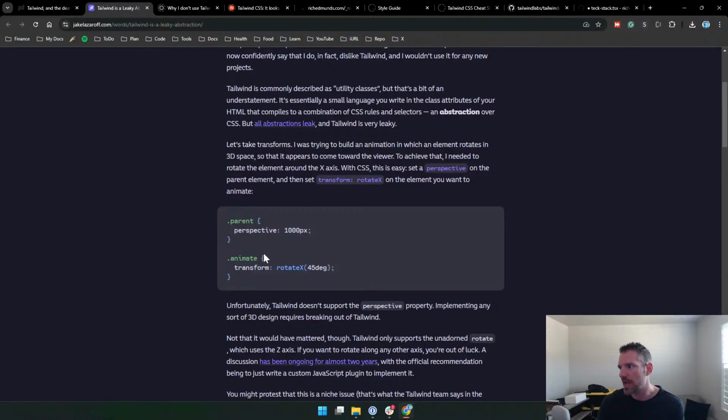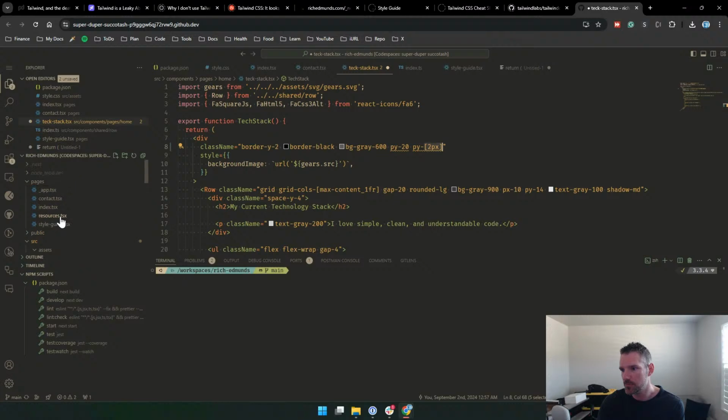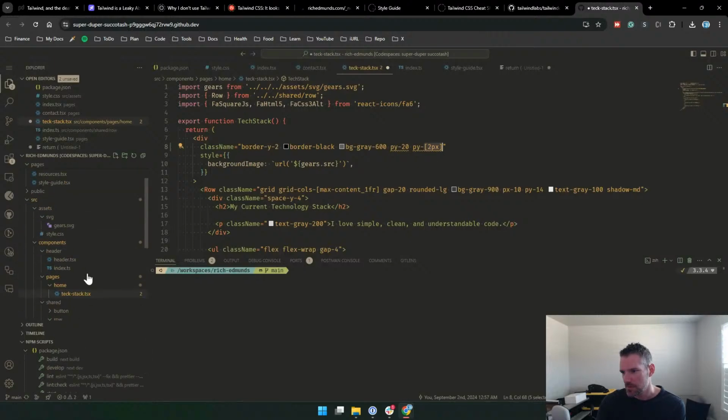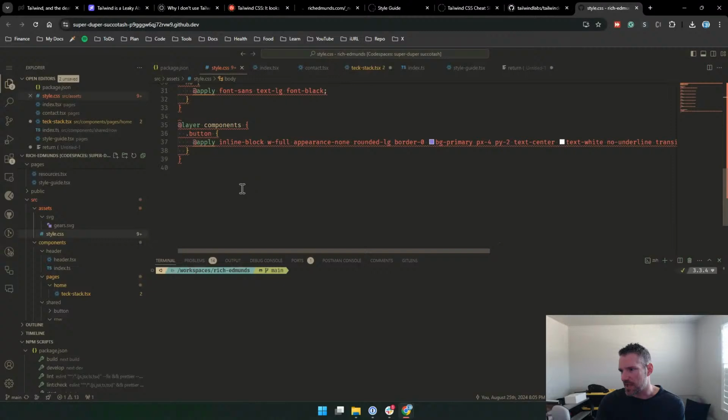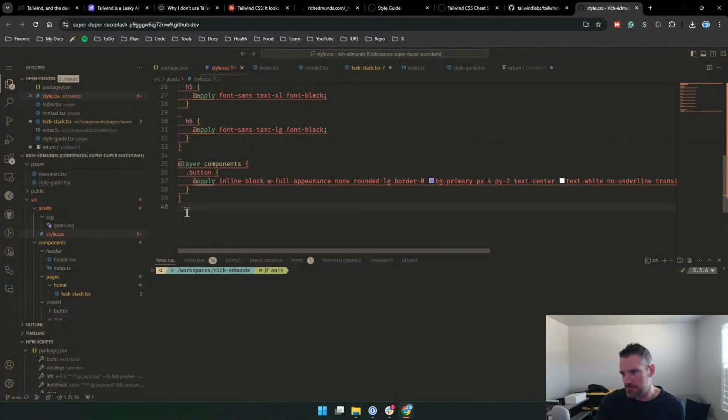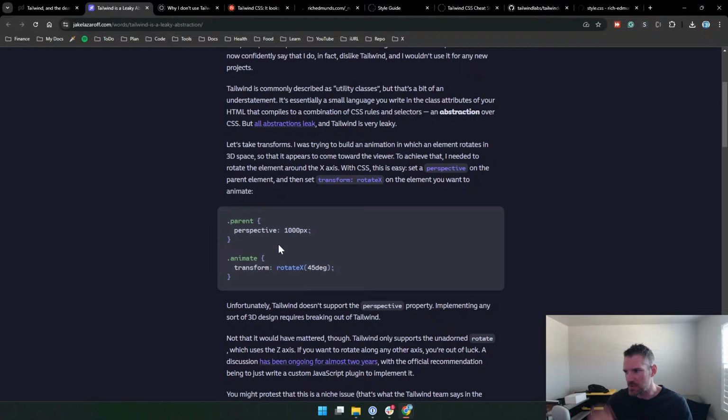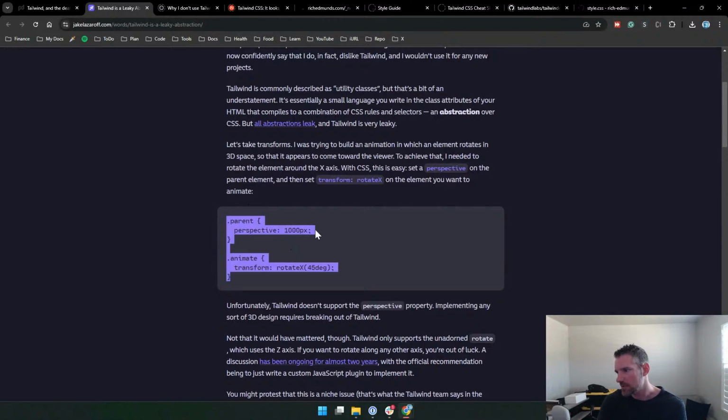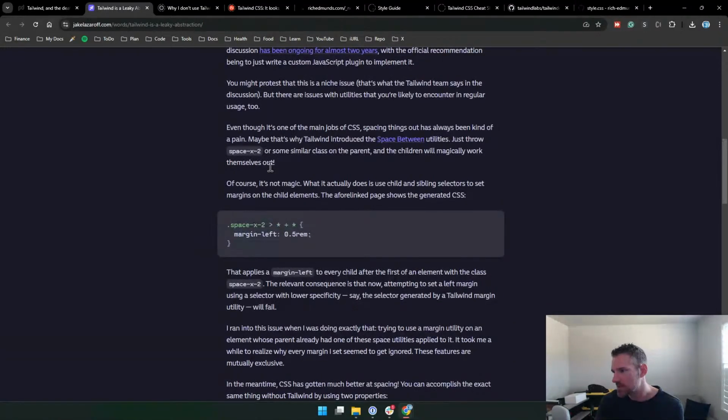Great. Well, what's the harm in just adding that to your regular, let me see if I can find the CSS file here, where that is. Don't know where I put it. What's the harm in just adding another little layer CSS selector here to do your one thing, and then just use that class, or add it inside the layer that it belongs? You don't have to. Maybe Tailwind doesn't support all things. This article is a little older. Maybe it supports it now, but sure, if you're doing some crazy animations, yeah, that might not be available. You just have to use a combination. I guess not everything could be done in Tailwind. That's fine.